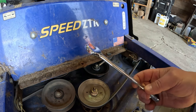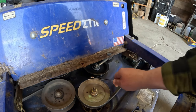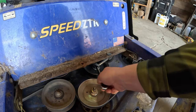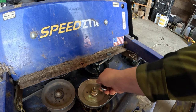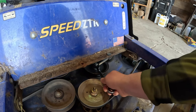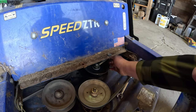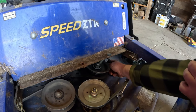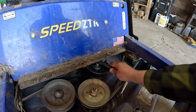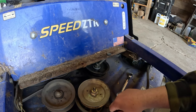Okay, so need a 9/16 wrench, and this is where we're going to loosen that idler. Now, normally, your belt should be running around here, and then you would have to work the belt off. I bring this till there's about half or so of the nut still on. There we go. Get that loosened. And then as you can see, that this little guy will turn here, but it's pretty loose. So that's loose now. Got the belt off. And like I said, make sure you've got it drawn how this belt goes on.